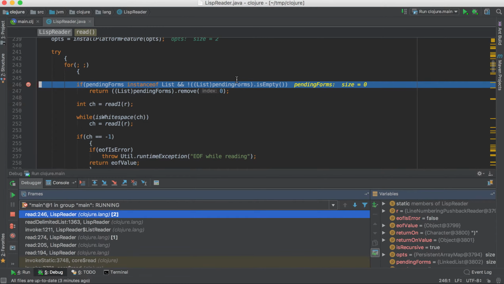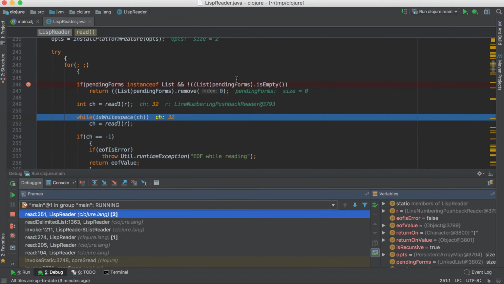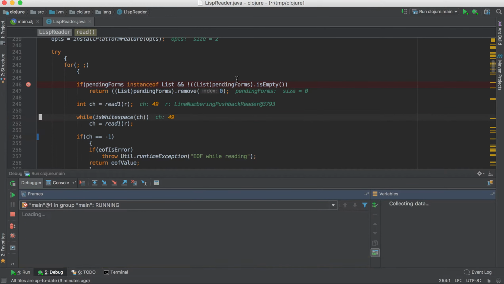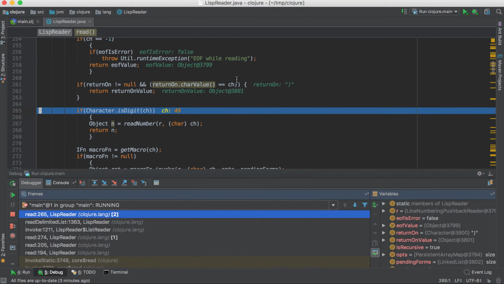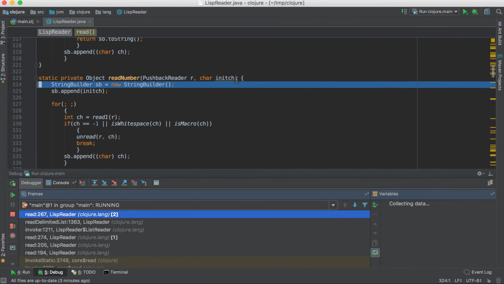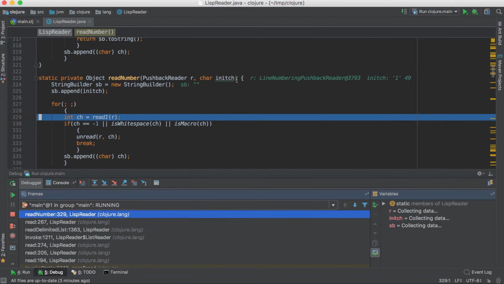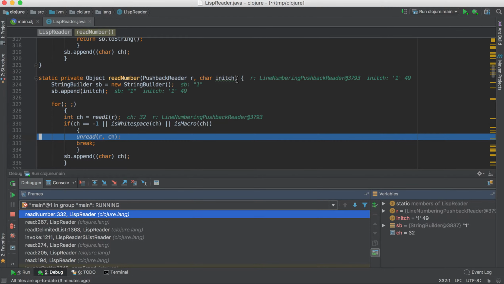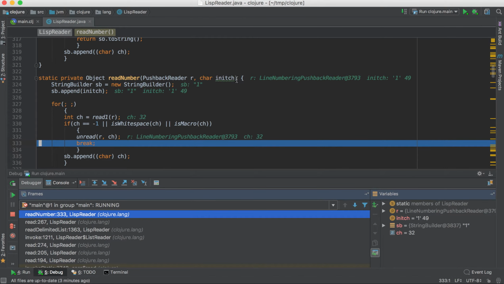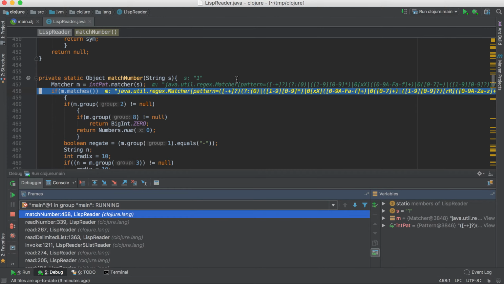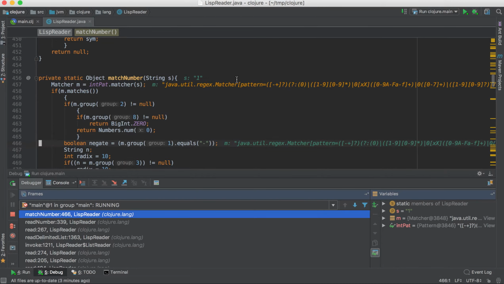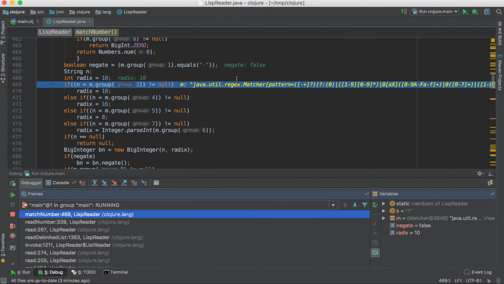And the next thing is a white space, so we skip it, we read the next one. And do we have an end of line or an end of file? No, we don't. Is that a digit? Perhaps, yes, it is the number 1. And the read number method is where each and every number gets transformed into a specific class.